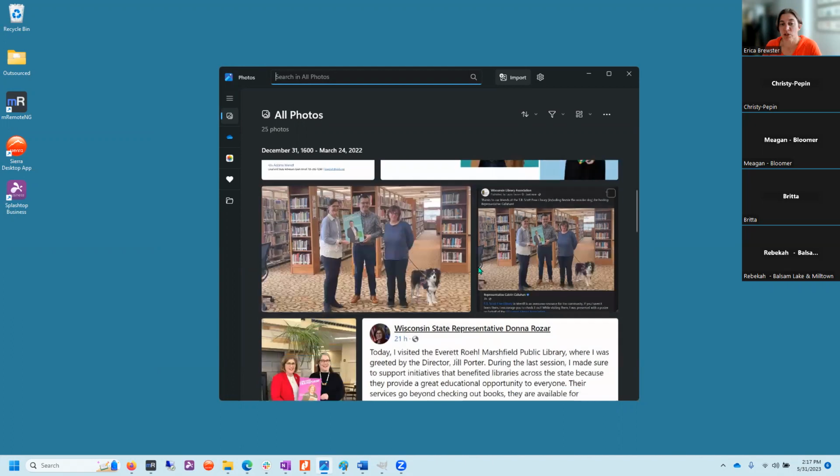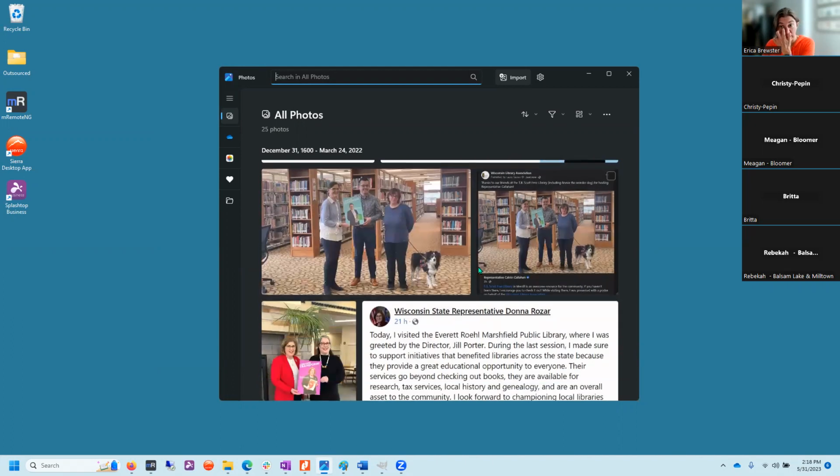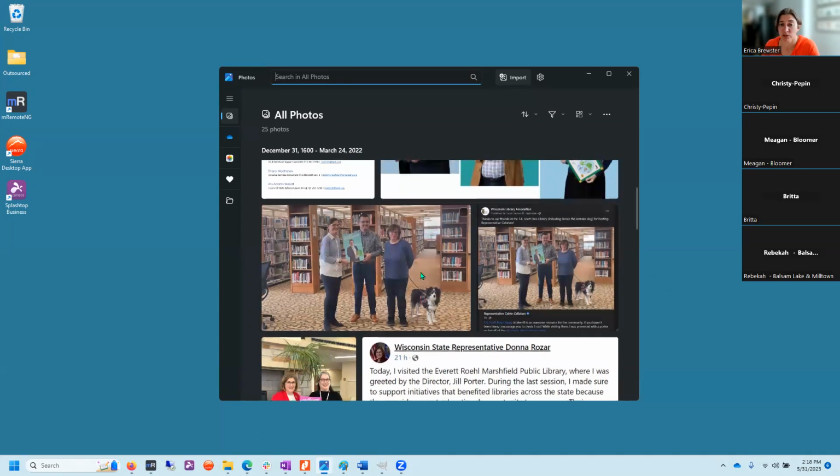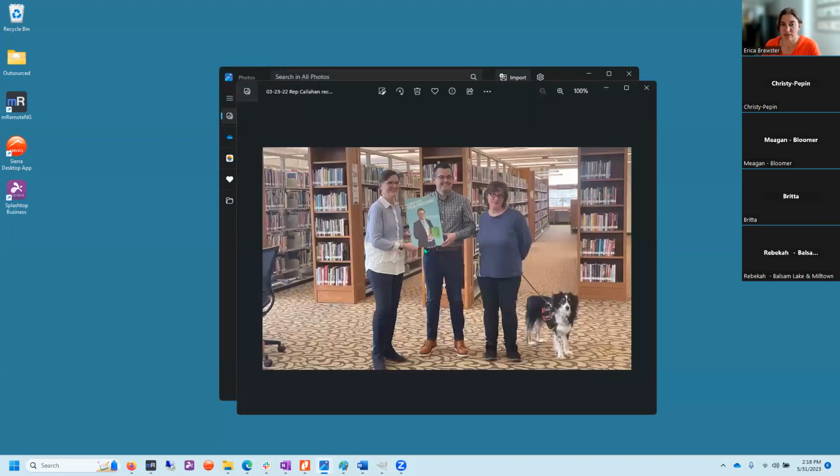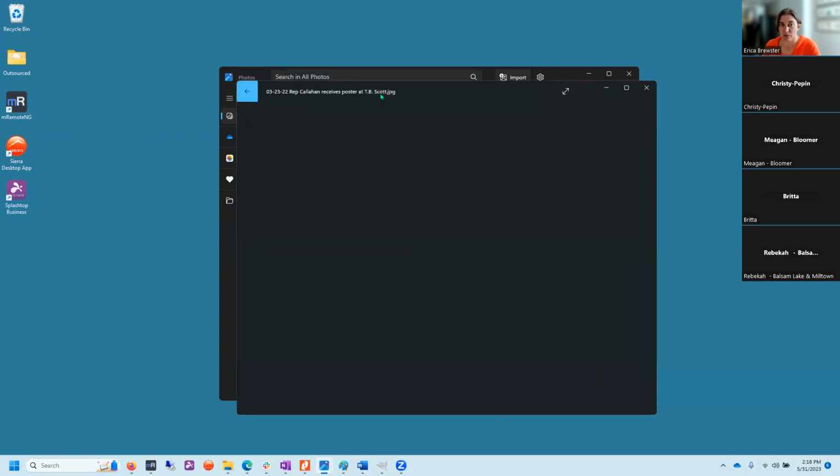And this is a really good tool. It's going to look for any pictures you have on your computer in the pictures folder or downloads folder. And it's going to show it to you and you can add to it. Photos is really good for exactly what it says, photos. If you need to do a quick edit to a picture that you took of an event and you want to get it up onto your website very quickly, but you need it to be in a different size, a different format, Photos is a really fast, great tool for that.